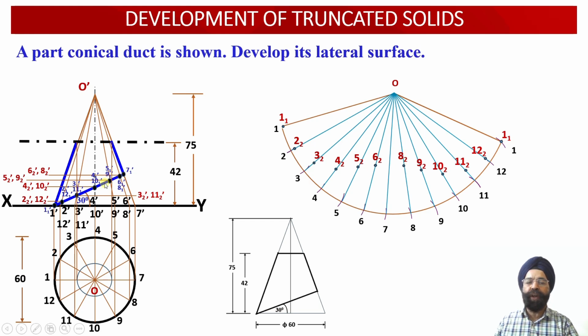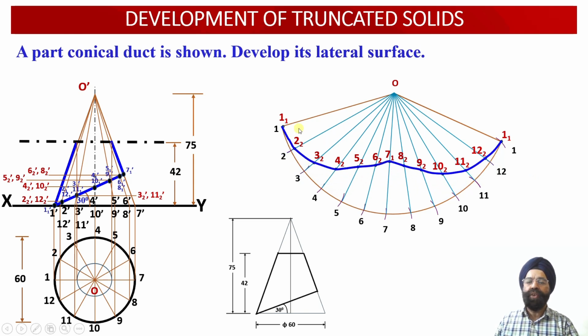Now the last point corresponding to the first auxiliary inclined plane is 7 1 dash. So point 7 1 dash already happens to lie onto the true length of the slant generator O dash 7 dash. So now we need not transfer this distance onto true length because O dash 7 dash itself is a true length. So we'll measure the true length of the radii corresponding to point of intersection 7 1 dash. So this distance will be O dash 7 1 dash and we'll mark this distance onto the true length of the slant generator O7. So all the 12 points of intersection have been appropriately obtained into the developed surface view over here.